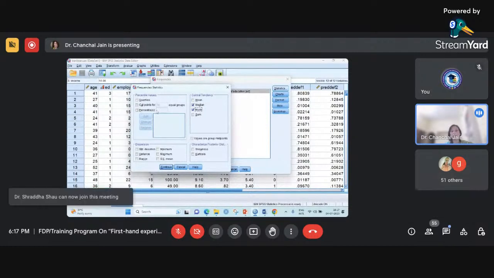So in this case, we can go with median and mode. And in the dispersion, as we have an ordinal scale variable, standard deviation, variance, and range are not at all suitable measures of dispersion. But if we want to calculate minimum and maximum, that we can do. There are only 5 categories available, but still, to check the minimum qualification and the maximum qualification in the data set, you can click minimum and maximum also. Again, there would be no use of skewness and kurtosis, as this is an ordinal scale variable, right? So you can press continue.